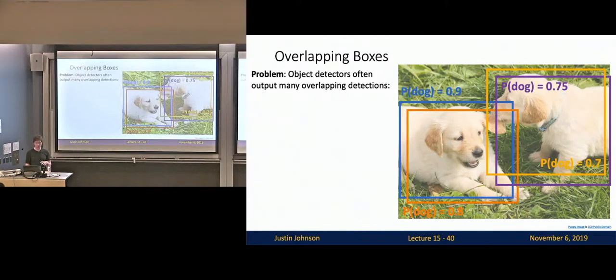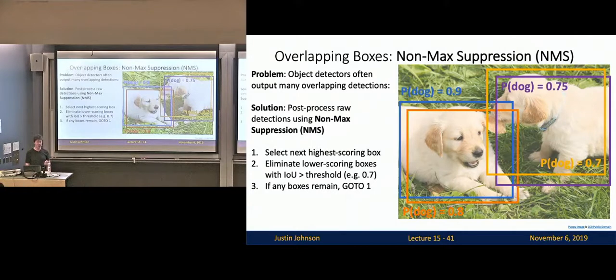As for this, these are not real object detections, I just made these up to put on the slide. But for this example of these two puppies in the image, an object detector usually will not output exactly one box per object. Instead, object detectors will usually output a whole bunch of boxes that are all grouped very near each object in the image that we actually care about. So then we need some kind of mechanism to get rid of these overlapping boxes.